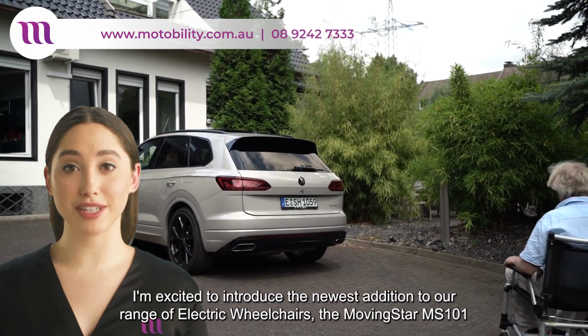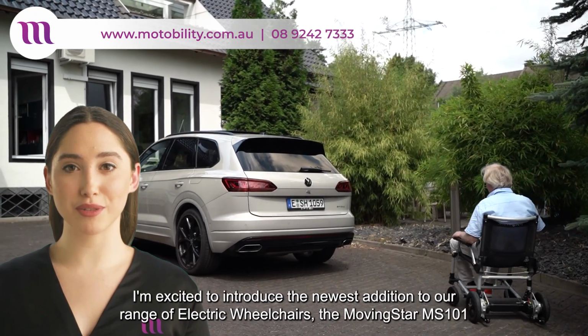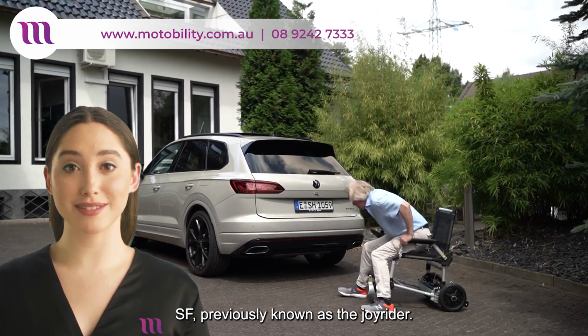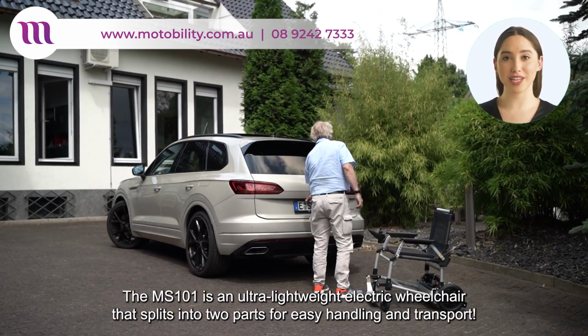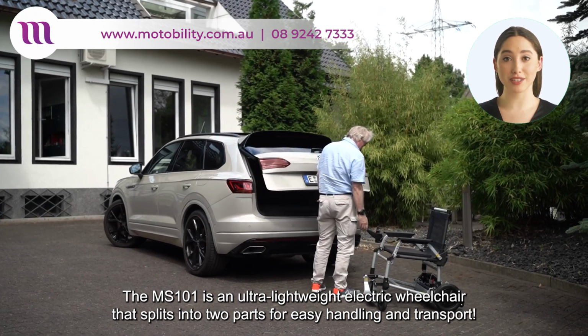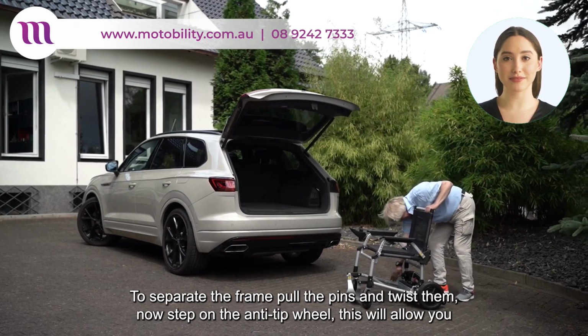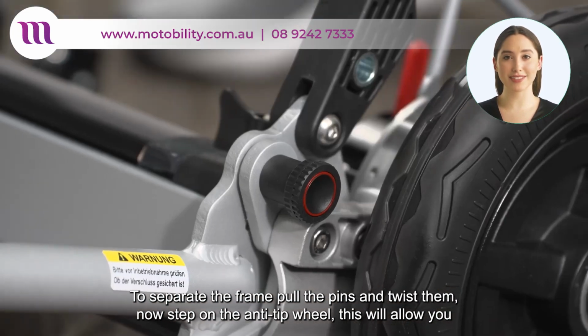I'm excited to introduce the newest addition to our range of electric wheelchairs, the MovingStar MS101 SF. Previously known as the Joyrider, the MS101 is an ultra-lightweight electric wheelchair that splits into two parts for easy handling and transport. To separate the frame, pull the pins and twist them.